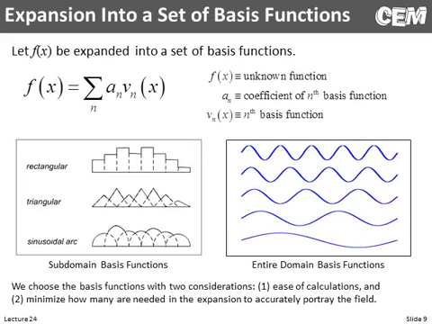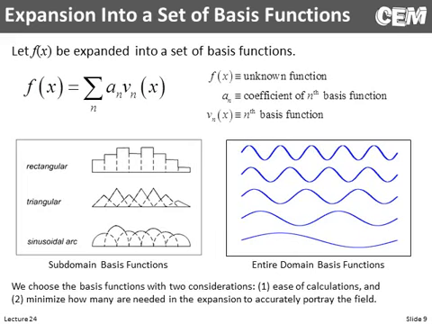All we have to do then is weight them by some complex amplitude and then add them all up, and if we've chosen our basis functions correctly, we can get this original function. And if we've put some smarts into how we select our basis functions, we can reconstruct our original unknown with very few basis functions. And that's the trick. How do we design the basis functions so we can get away with as few as possible?